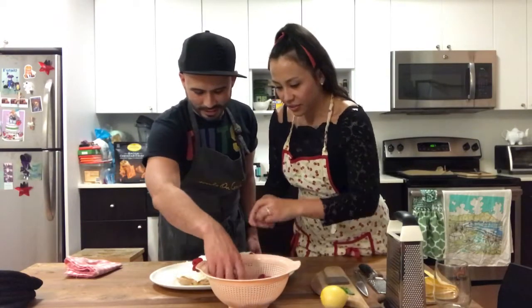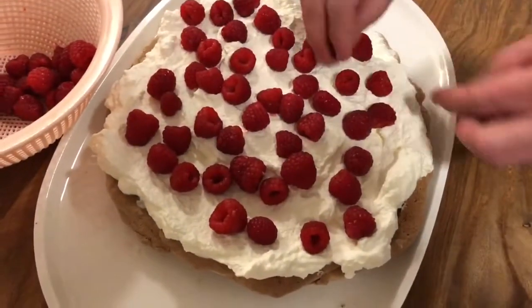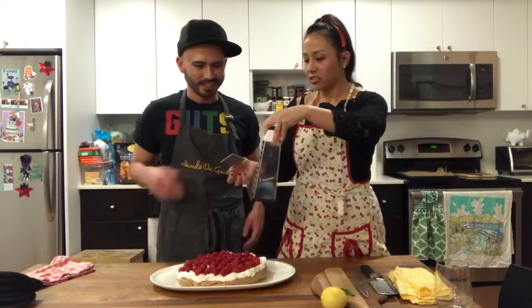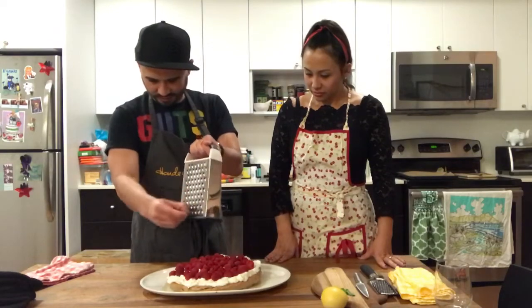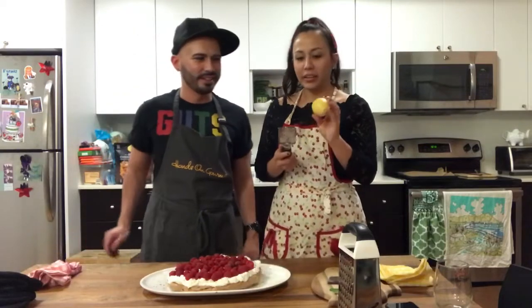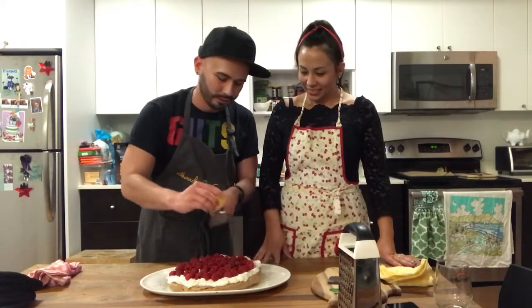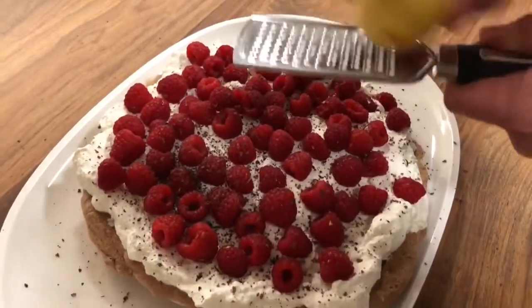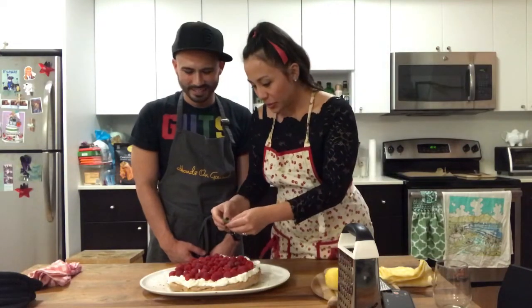I love the different textures and the different colors. Now we've put our raspberries over the whipped topping, and Dustin, you can shave some dark chocolate shavings onto the top. And then we can maybe zest some lemon on there, just a little bit, just for some extra flavor — feeling extra! The lemon has been zested and we'll just add a little mint garnish to wrap it all up.